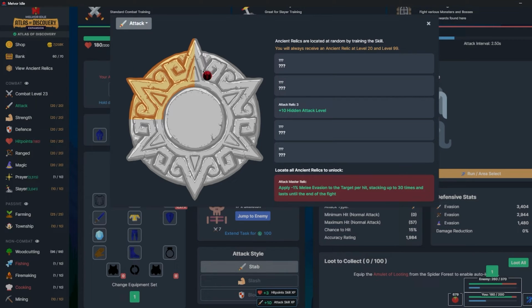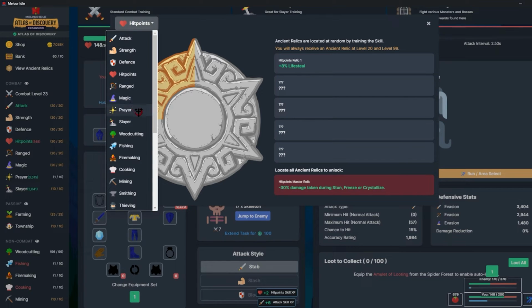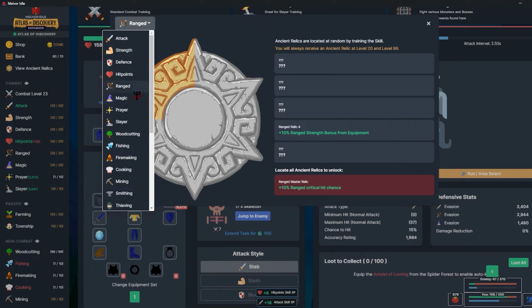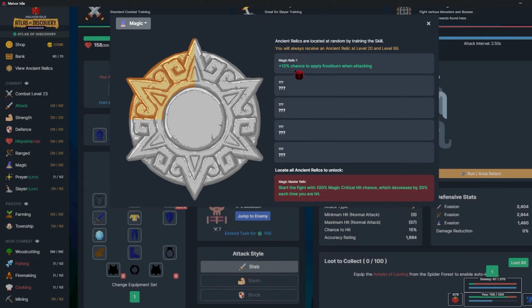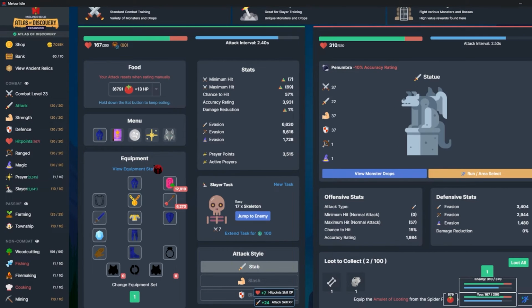Take Ancient Relic check real quick. Plus 10 hidden attack level, plus 20% melee maximum hit, plus 10 hidden defense level, and plus 8% lifesteal are my combat ones right now. Range, I got plus 10% range strength bonus from equipment. And magic is plus 10% chance to apply frostburn when attacking. Because you always get one when the skill hits level 20. So everything that has hit level 20 has a relic.